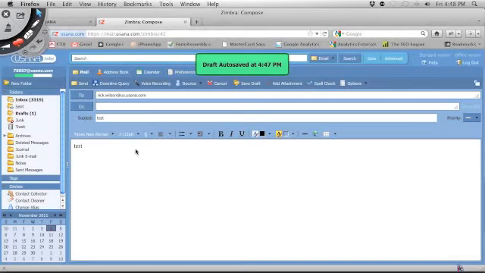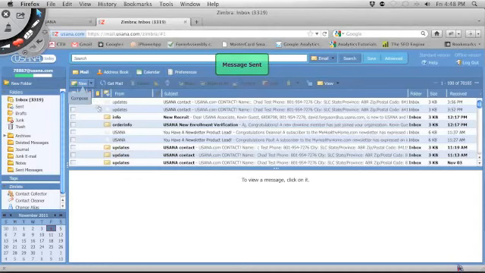It will remember some. It will remember the email addresses that you have specifically sent to, but not email addresses that you have received from. So yes, that is correct, Rick. It will create a contact for that person. So I just sent that email.